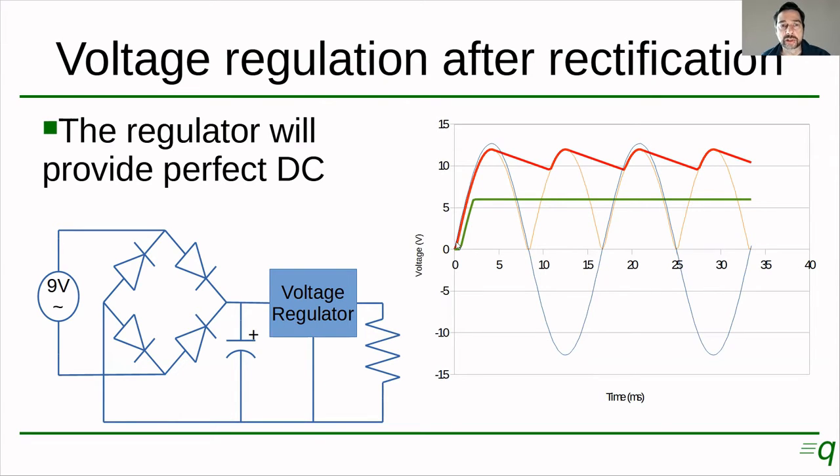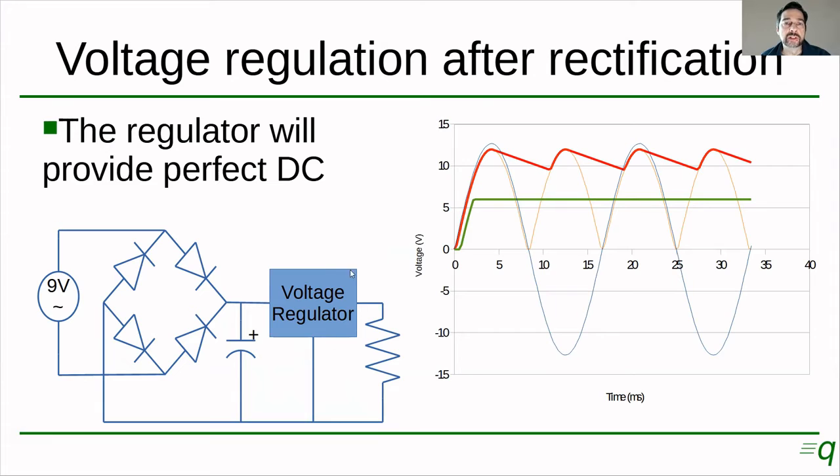The next thing we did was to filter that full wave rectified voltage, and then we obtained the one in red, right? So the capacitor gets charged to the peak voltage and then slowly discharges until the next half cycle charges it again, and so on. So we would have this waveform here. Now, while this is closer to a DC, it has these variations between about 12 volts and down to 10 volts and up again.